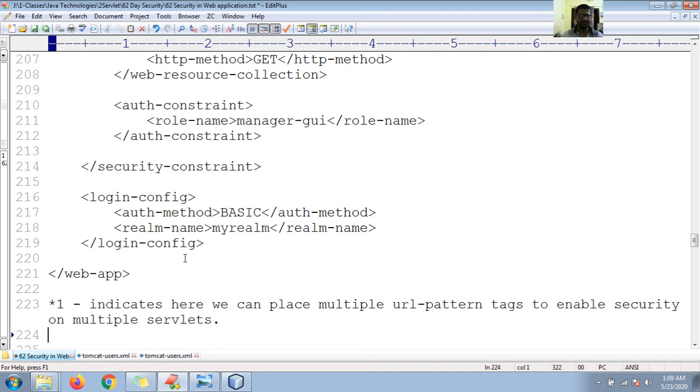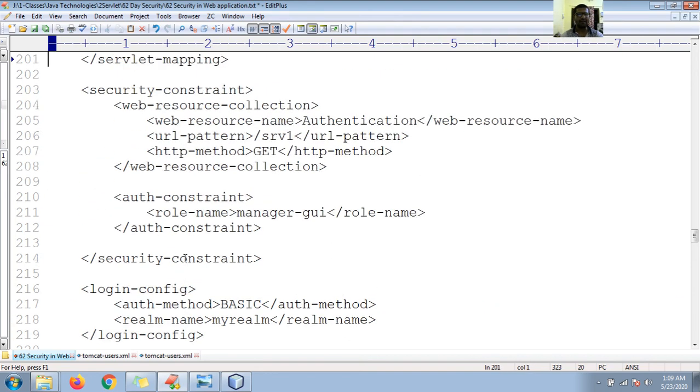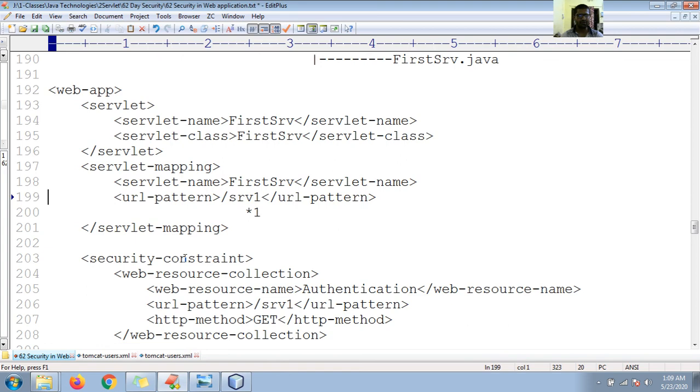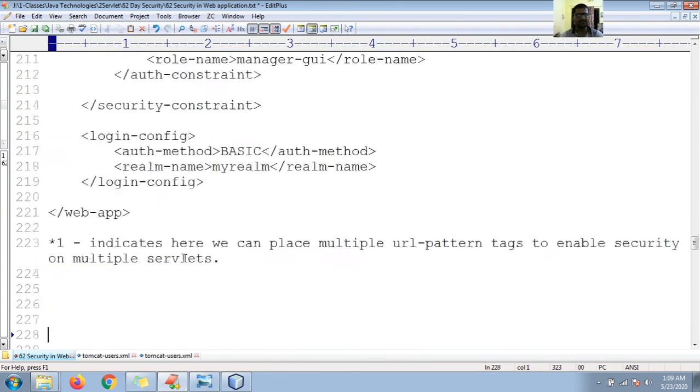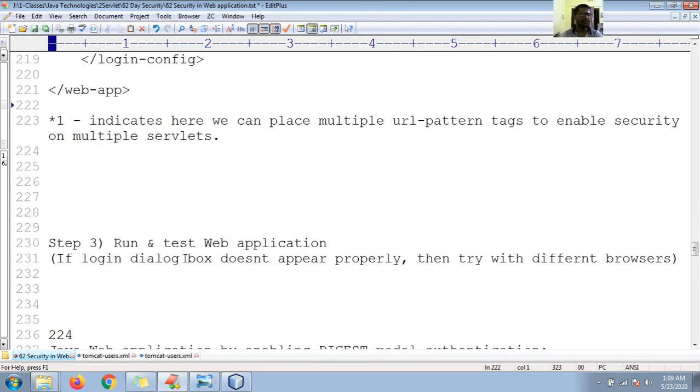Okay, fine. So it's not mandatory, you can add multiple URL patterns here. I added only one here, but you can go for multiple URL patterns. That's it. And after this we'll go for *2.